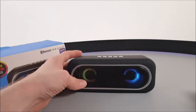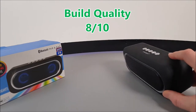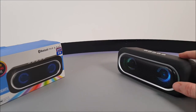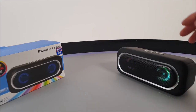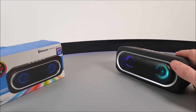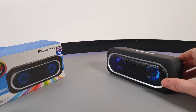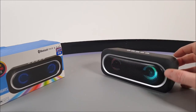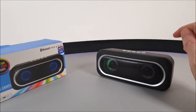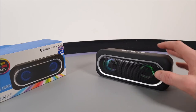For my ratings, I'm going to give the build quality 8 out of 10 — it's pretty solid. I've actually had a few In-Tempo speakers before, and unfortunately the wires came away from the speakers inside, but with regards to this one it is quite solid. For the audio quality, I'm going to be generous and give it 7 out of 10. For the looks, I'm going to give it 8 out of 10 — it's suited more for teenagers. My overall rating for this Bluetooth 5.0 dynamic colour-changing speaker is 8 out of 10, and I'm basing that rating on the price I actually paid.